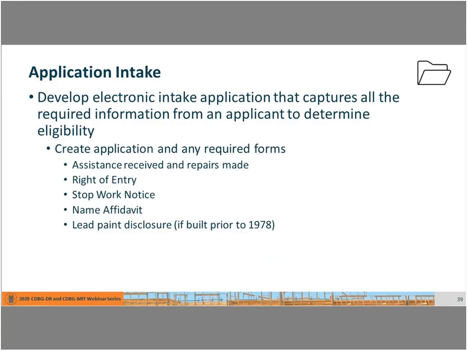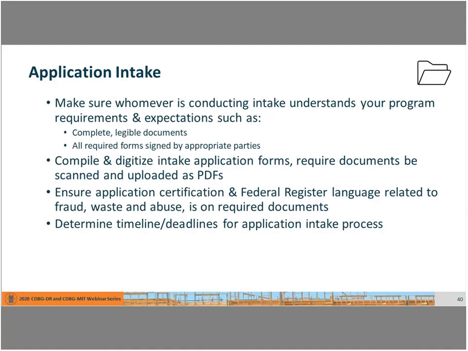The list of forms you see here on this slide is typical of those used by homeowner rehab programs. Some programs will use additional forms and certifications for households who may not be able to produce documents for some aspect of their eligibility determination, oftentimes because these documents were lost in the storm.